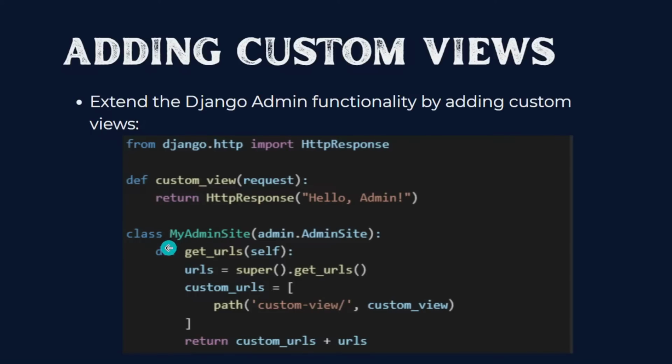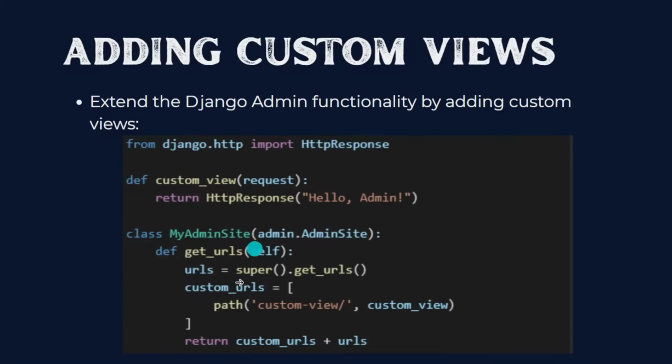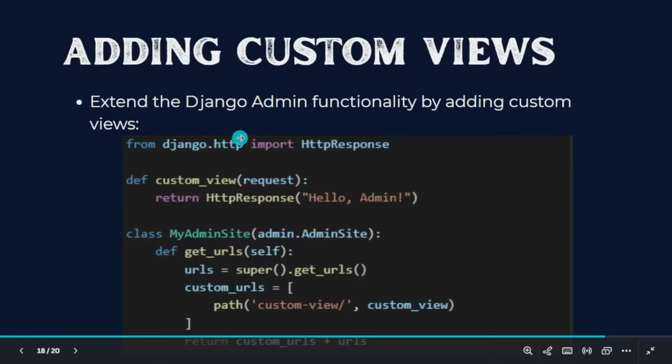We also create a class for the admin site, and we collect the admin site here. After that, we create a function to get the URLs. The URLs will be obtained by the inheritance method. Leave this code; these are the main things. This is too complicated, so don't worry about that.